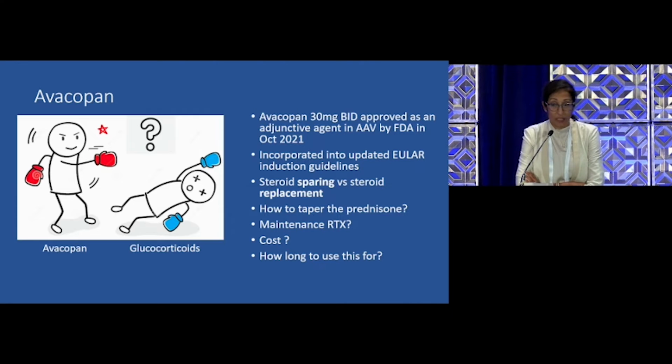In my patients, I'm still giving that dose, but that's not exactly what was studied in the trial. The cost of the drug is always something that comes up. Steroids are really inexpensive. This drug is more expensive than that. But the cost in terms of quality of life and side effects and everything else is also something to consider. The other question that we don't have a complete answer to, but hopefully will moving forward, is how long to use this for. The trial was done over a year, so we have to figure out what to do beyond that year.